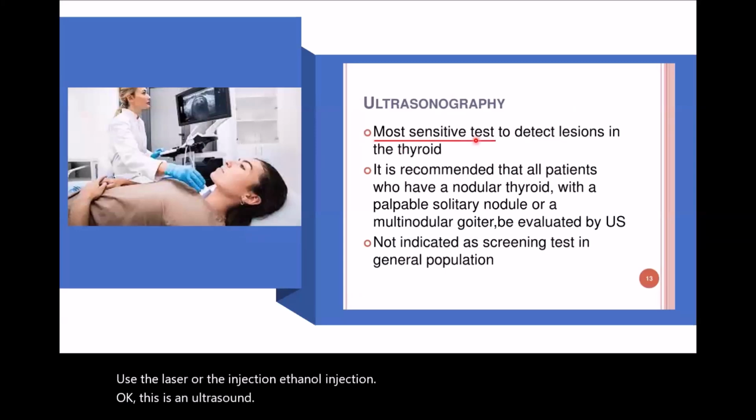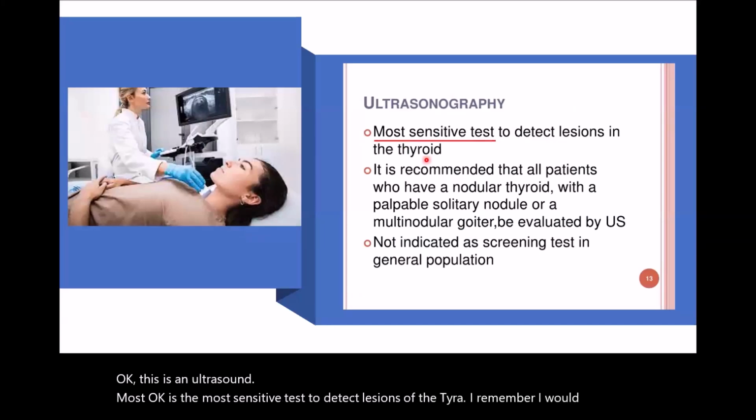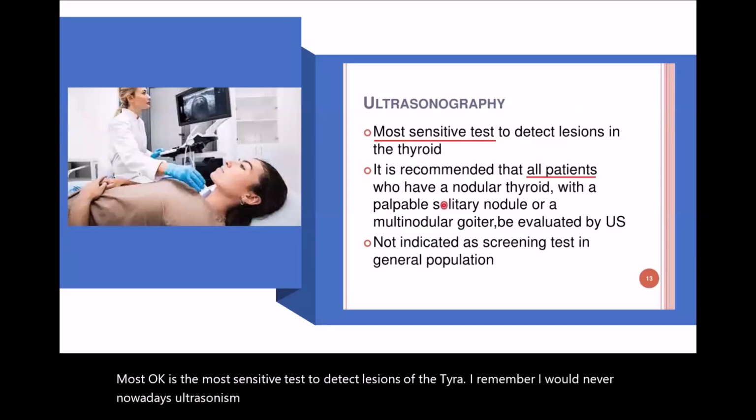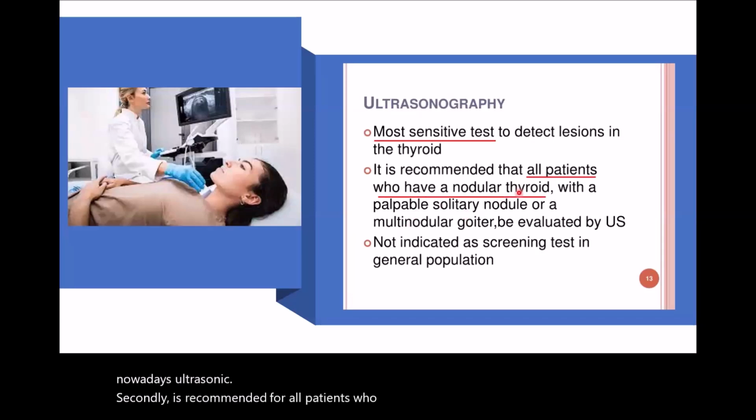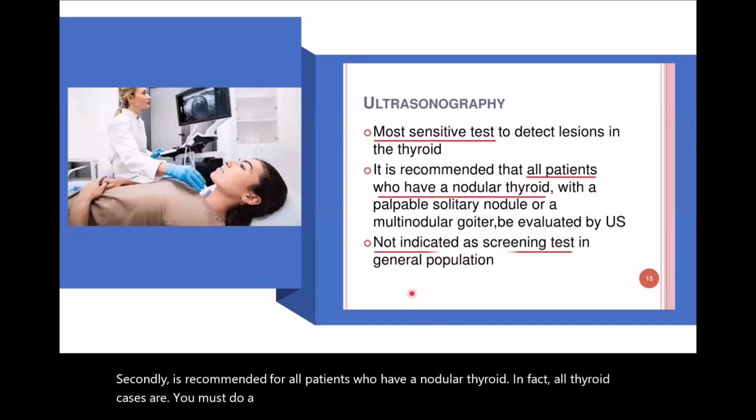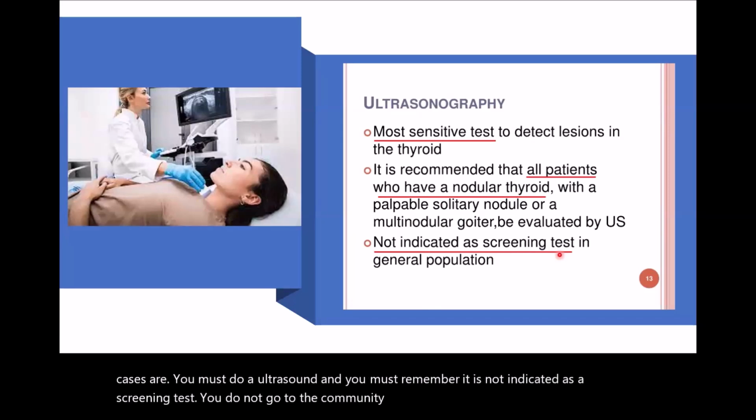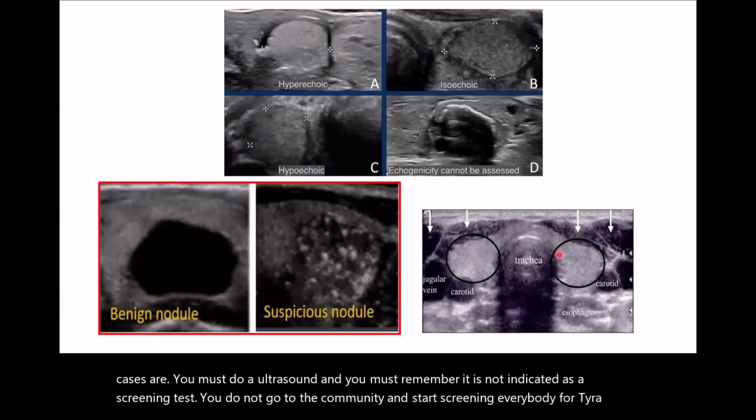Okay, this is an ultrasound. It's the most sensitive test to detect lesions of the thyroid. Remember, nowadays ultrasound is a must. Secondly, it's recommended for all patients who have a nodular thyroid. In fact, in all thyroid cases, you must do an ultrasound. And you must remember, it is not indicated as a screening test. You don't go to the community and start screening everybody for thyroid, only patients with symptoms.